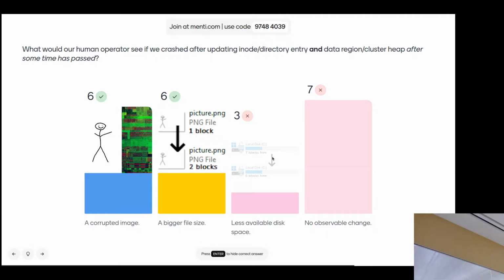And then I'm going to hit Save in Microsoft Word, and the whole process here is going to find this free block that has not been marked as allocated. Even though I wrote to it previously, it hasn't been marked as allocated. And so Word is going to save part of "Dear Diary, Walter bit me today" in this part. And so when I open up my picture in Paint again, that new thing that I added, because it was not marked as used by the allocation structure, has been overwritten by some other application or by some other code. And so when I open it eventually, what I'm going to see is this corrupted image.